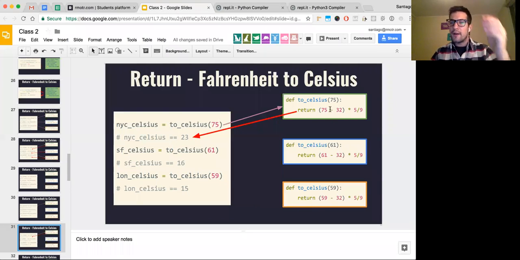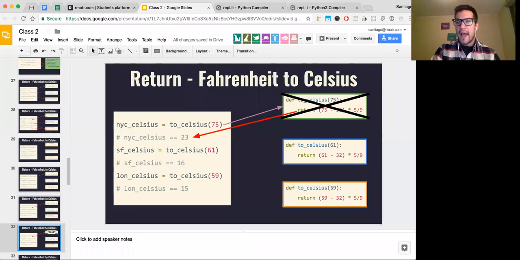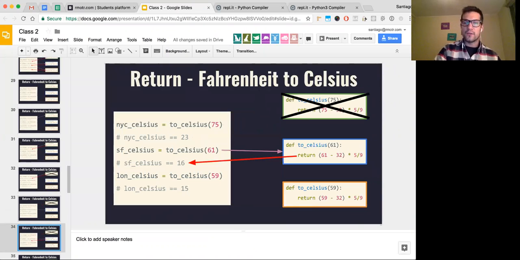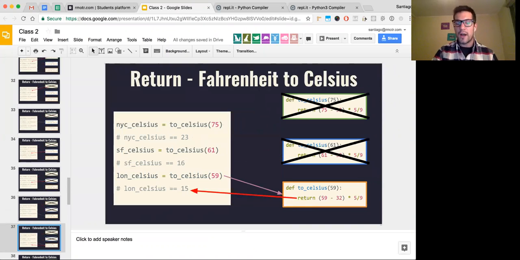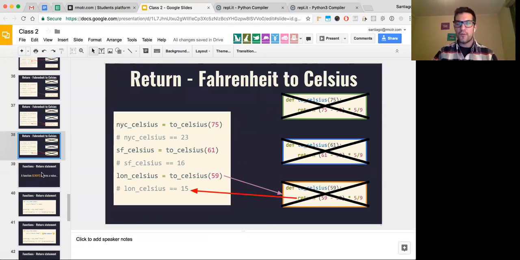So now I am computing it with the real value 75. And then you're going to do the same thing for 61, and you're going to return the value. You're returning the value back to the user that invoked your function. Make sense? Questions?